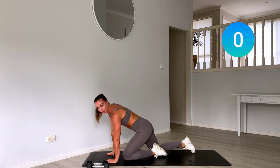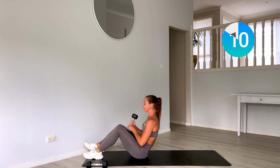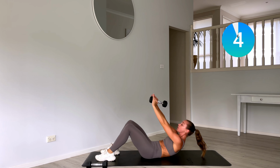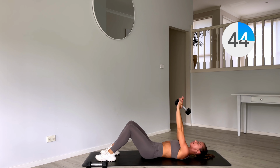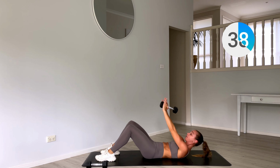And recover. Grab your weights. Now, I'm gonna use one weight for this. You can use two if you like. Laying down, we have a lat pullover into a crunch. So weight comes over the head, straight arms with soft elbows. Using your lats, bring that weight up, crunch.